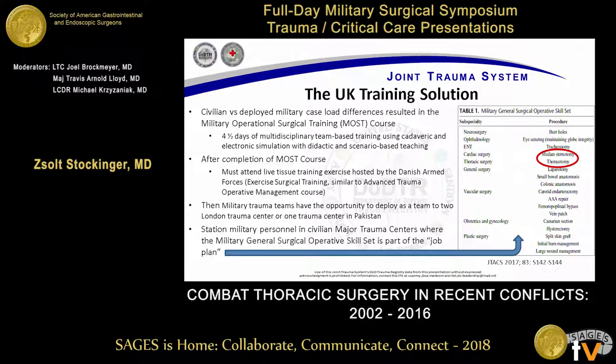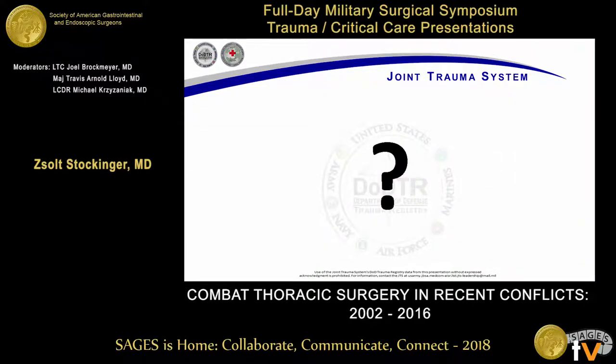This is a significant problem for the U.S. military — it's something that has gained national and congressional attention. There is a huge amount of effort being put into solving this problem for military surgery and military medicine in general moving forward. If you want more details, there's an e-poster that goes into more detail on it. Subject to your questions.